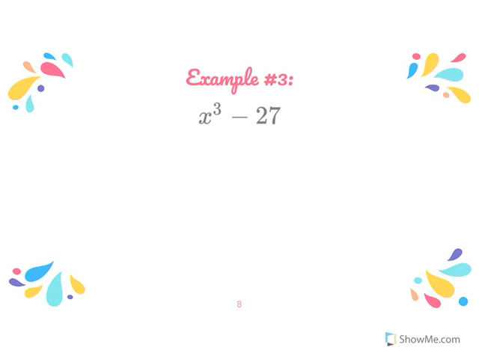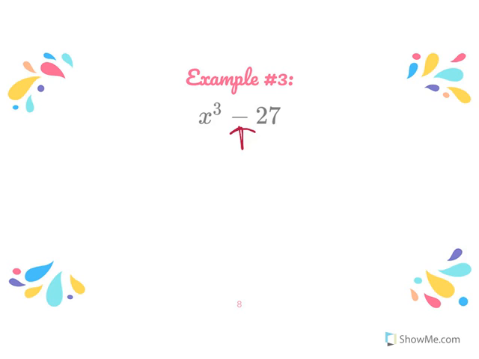For our next example, x to the third power minus 27. Here are some of the characteristics of us being able to factor a cubic. First of all, I have two terms. I know that this is a perfect cube because x times x times x gets me x to the third. And I also know that this is a perfect cube because 3 times 3 times 3 gets me 27. So when I have perfect cubes like this, I have a difference of cubes.